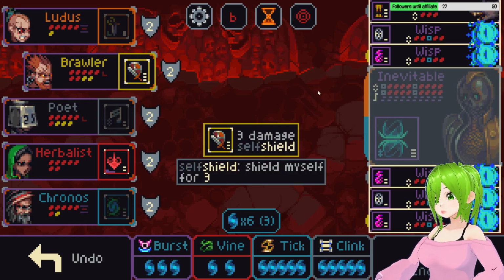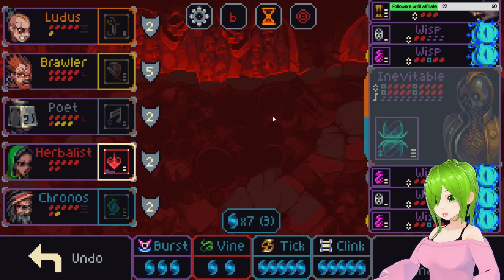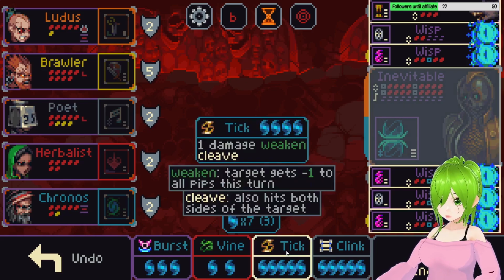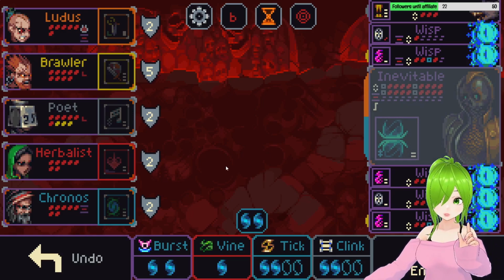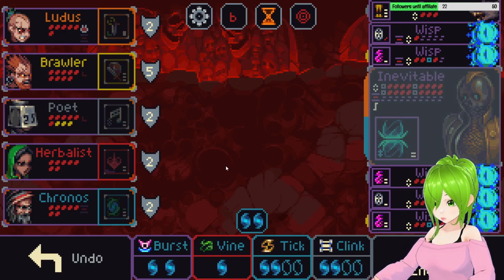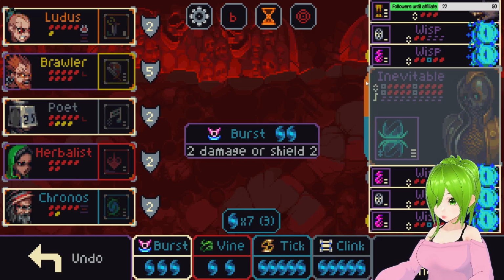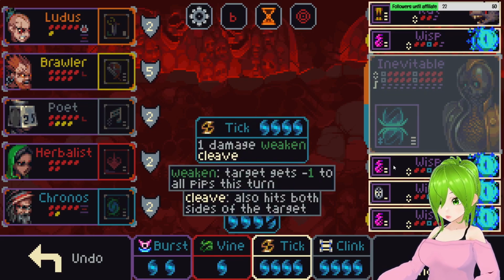Let's see. So we can get some mana by doing that. Would we do maybe that? We should do that before we hit the inevitable. No, we can't because that's an engage hit. Me at this point could have just burst the wisp. And then tick these ones.